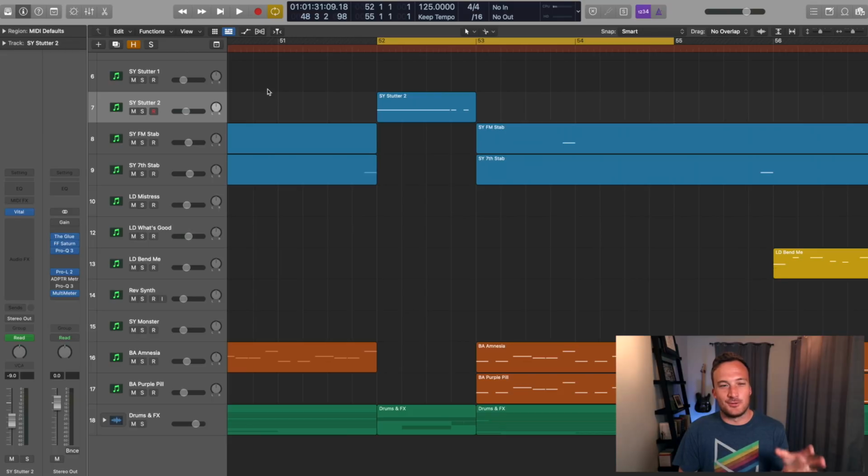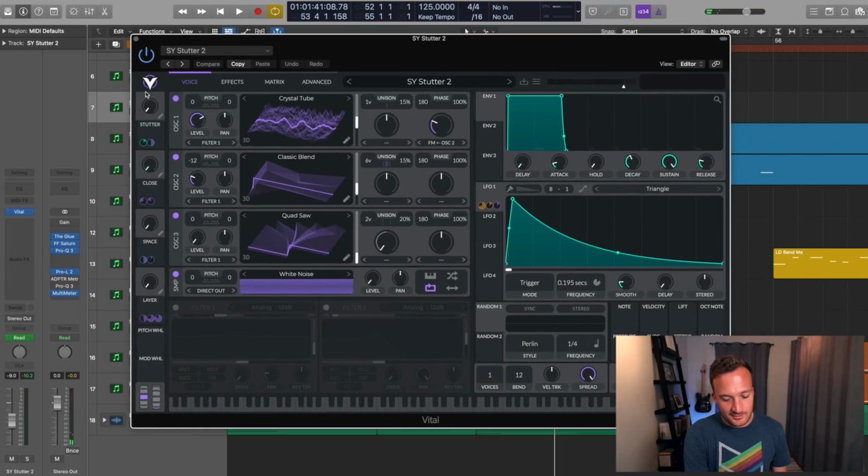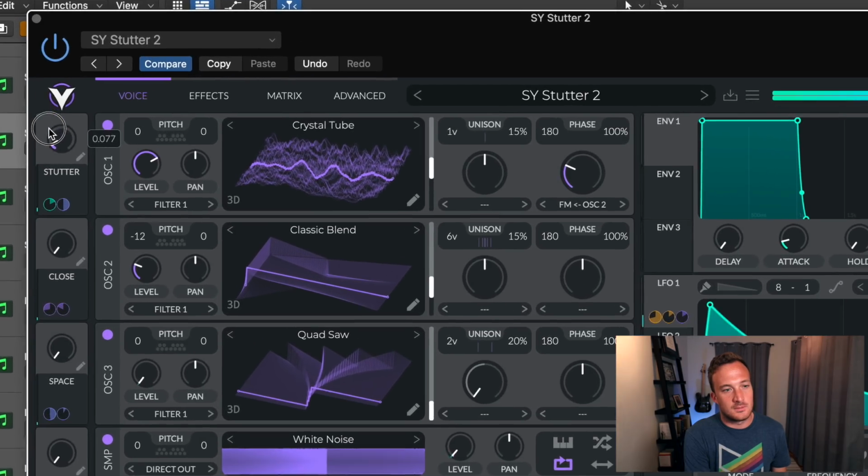Also, I love this little fill over here. That's just another stutter synth, and I'm just messing around with the macro here. That's another example of how a synth fill can work well instead of just having a drum fill.